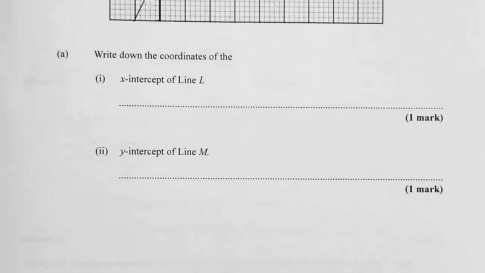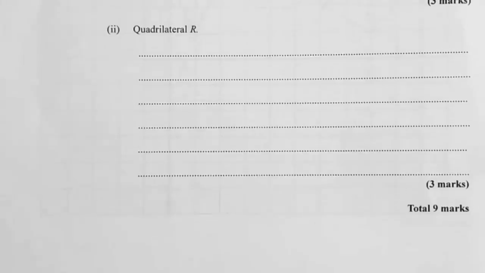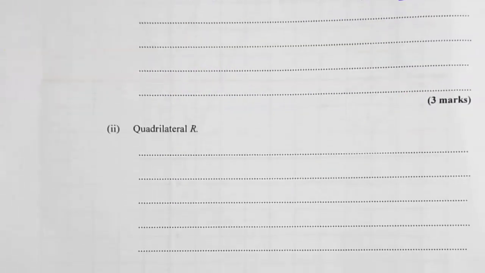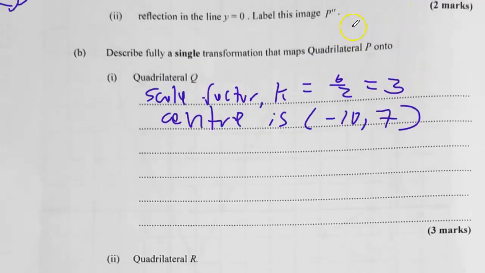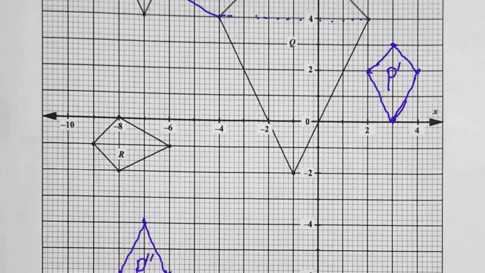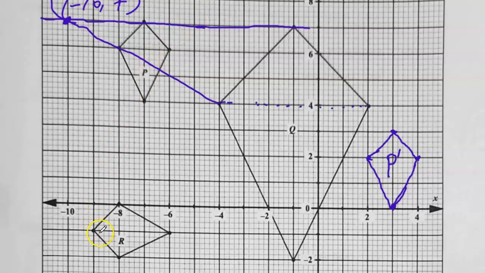We were also asked to describe the transformation that maps quadrilateral P onto quadrilateral R. Let's look at that. Alright, so here was P, here's R. Obviously this is not a reflection. Its size seems to be the same. The areas of the shapes seem to be the same, so it's not an enlargement. So look, it was turned, or rotated.